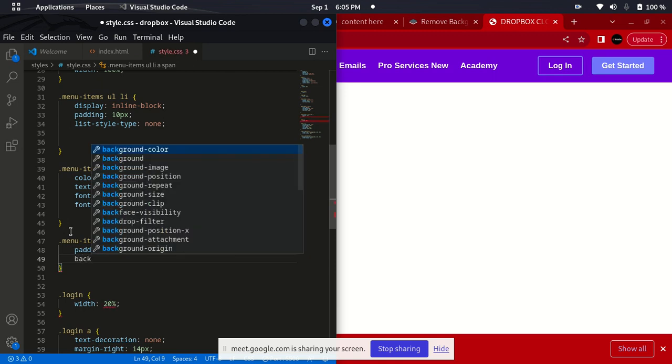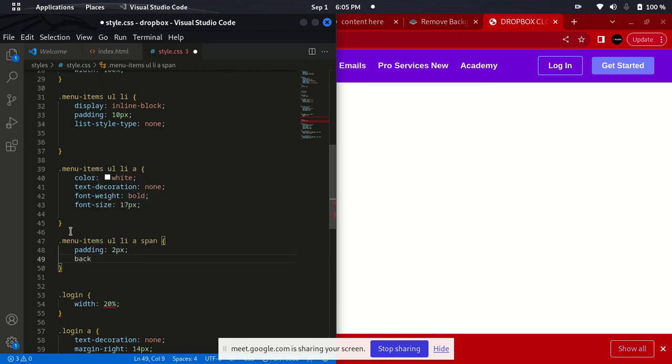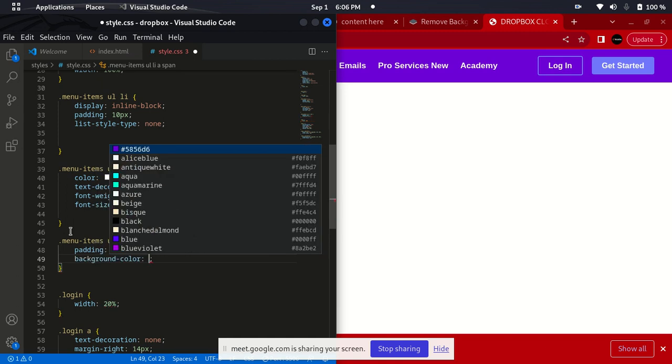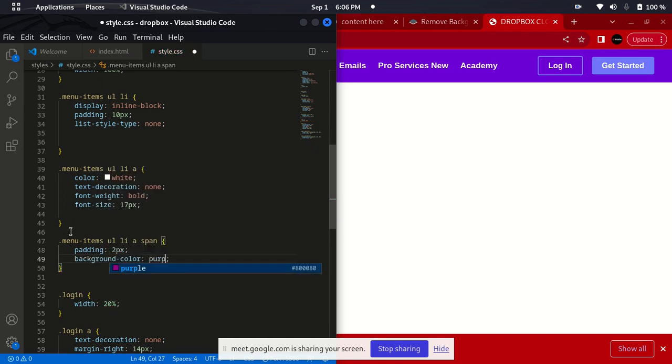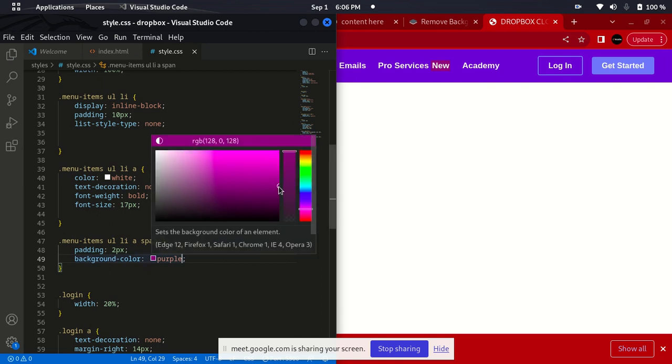Background color of purple. Let me save first. So look at it. Let me change the background color. It's a little bit lighter, something like this.